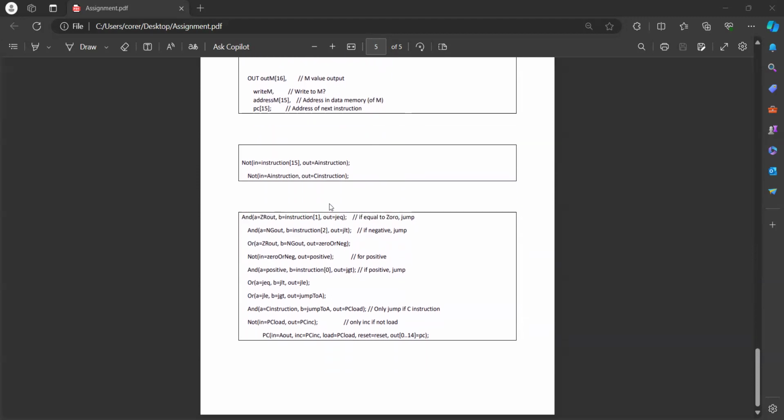In this third code, this line determines whether to increment the PC or load the A register into the program counter, based on the jump section of the instruction as well as the ALU's zero and negative flags.